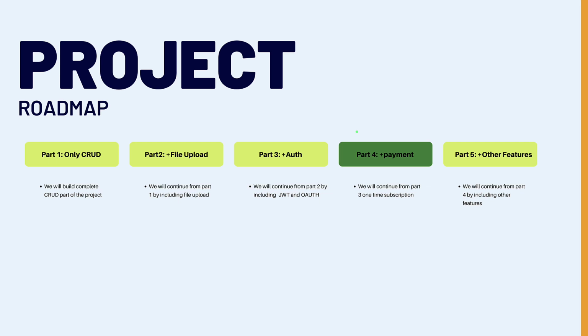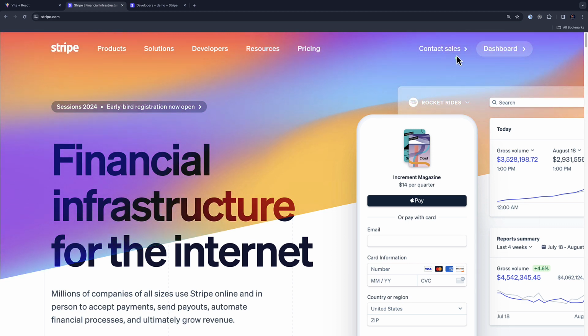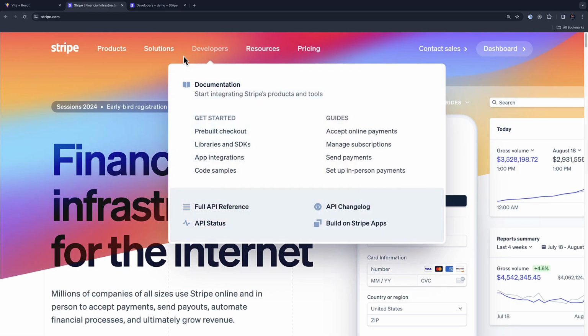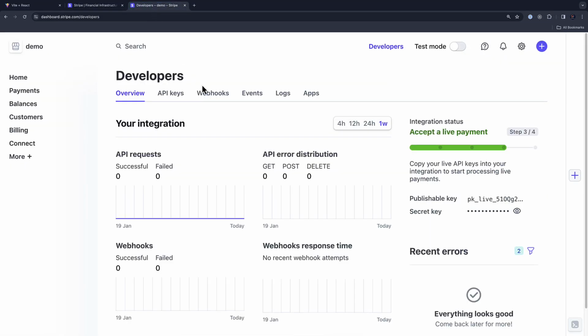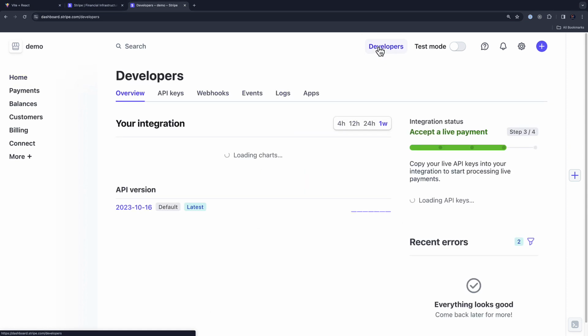So the first step is that you need to have an account with Stripe. If you go to stripe.com, this is the interface, and go ahead and log in. For me, I have an account, so I have logged in. And this is the interface. All we need here is the API key. On the home page, this is how it looks. To see your keys, click on Developers, and here we go.